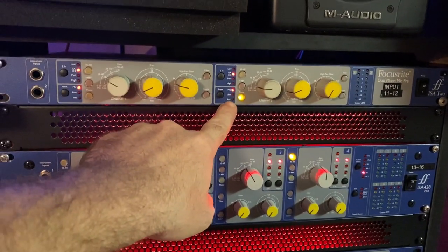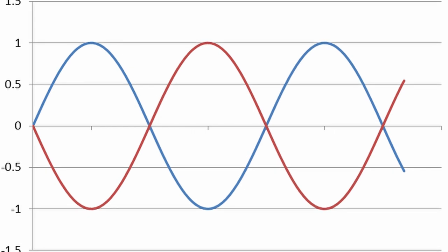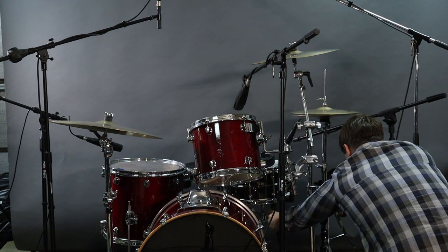Now that we've taken care of the overheads, toms, and bass drum, let's hit the snare. We're going with SM57 top and bottom. I'm going to invert the phase on the bottom snare mic on my ISA-110 preamps on the way in. The reason you have to worry about phase is when you have two microphones facing one another, they cancel each other's sound waves, and you won't get any body to the source you're recording. You have to flip the phase to realign those sound waves. I like to place these mics in line with the actual snares on the bottom of the snare head — one mic right over top and one right underneath. This placement gives you a lot of the snap from the snares.